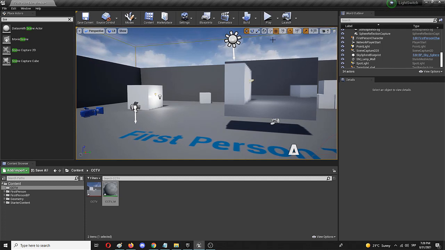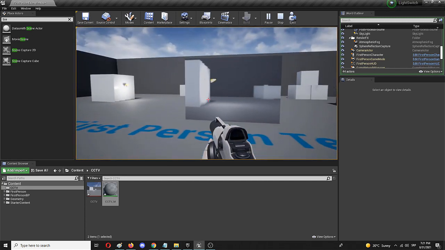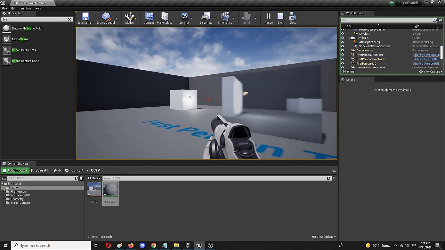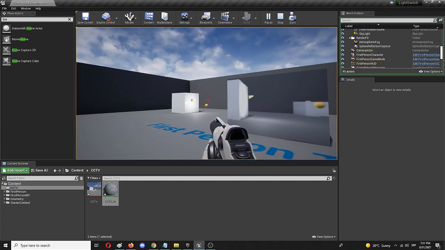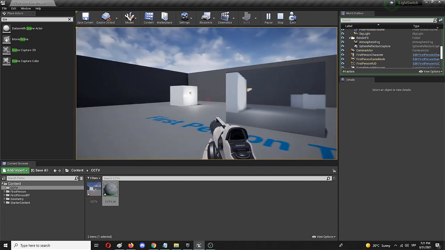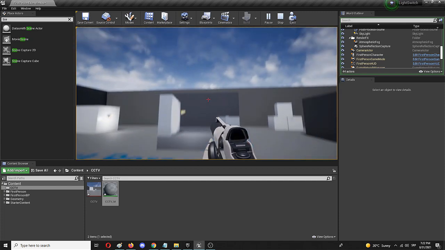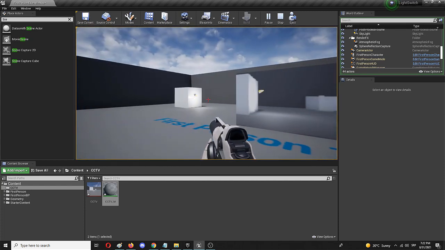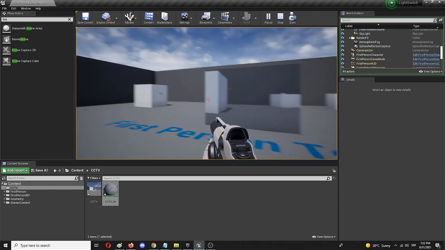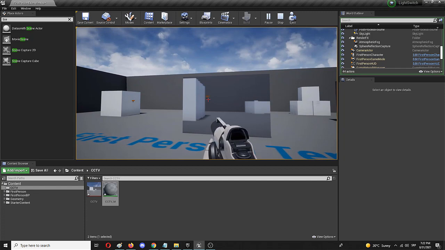So let's test it out in the game. And here we are. You can see the screen being presented on this wall right here. It's shooting and projecting at the same time, so it's a live feed. As you can see, I'm going to show it to you right now. Here it is. All of these actions in the game are being captured by the camera, which is invisible, of course, and being presented or projected right here. I can do the same when I turn the light off and on and off. So the whole setup is working in real time and it's showing the image in real time.